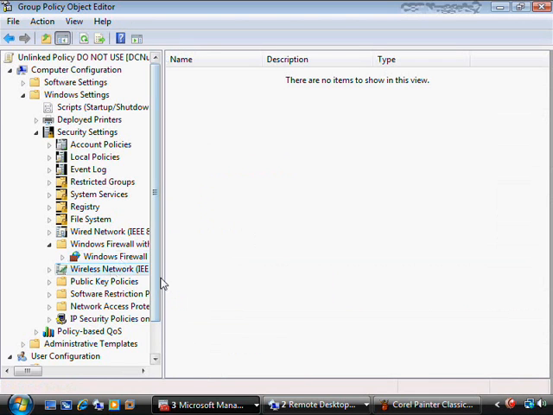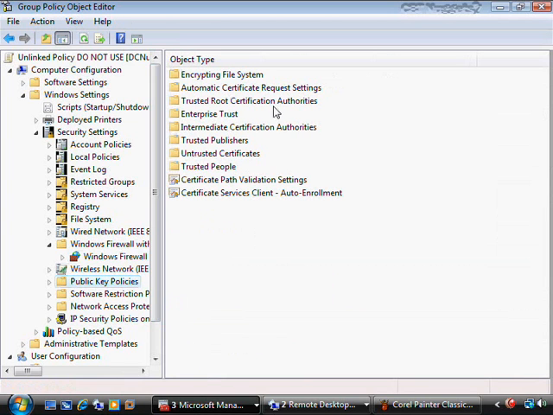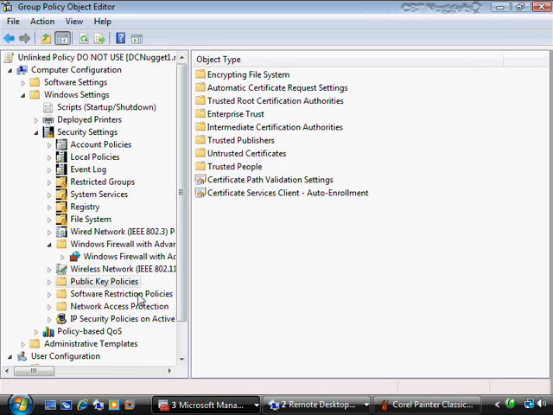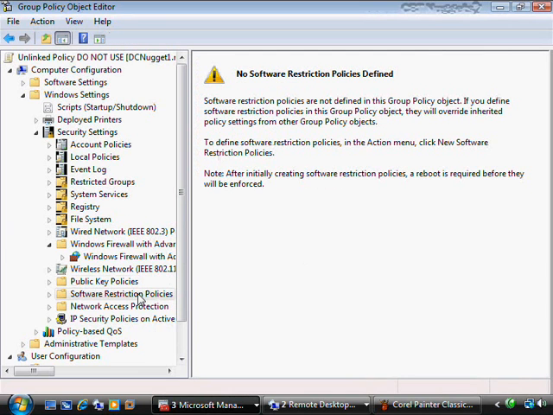We also have wireless network policies here so that we can configure whether or not you want your wireless clients to use ad hoc networks and so forth, but that's just another possibility there. Public key policies, we can use for EFS, or the encrypting file system, and a number of different other things that we can see here, so we can establish the proper trust relationship between other parties. Another one of my policies that's a real favorite is the software restriction policies that we see right here. We're not going to address that quite yet because I will address that at a later point in time, but that's just one way that I can make sure that a given application never runs.